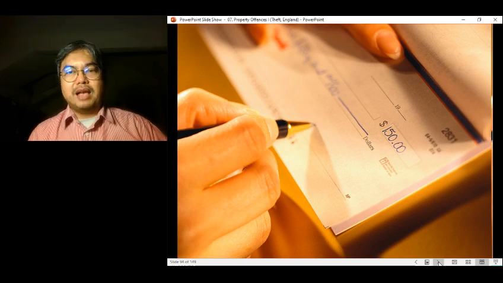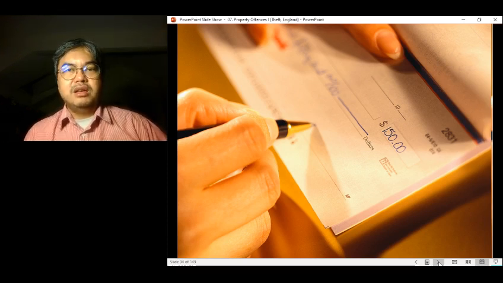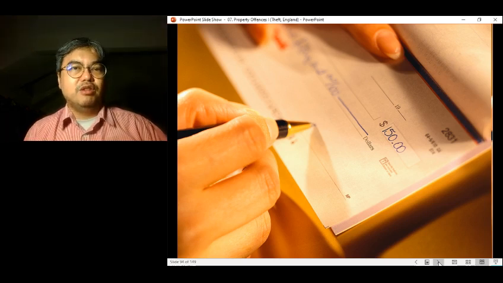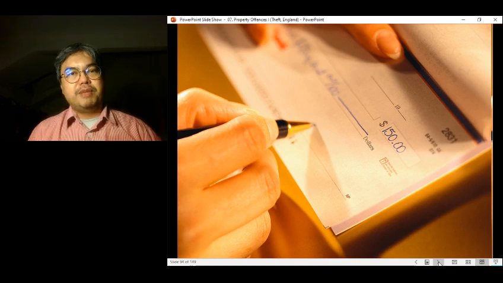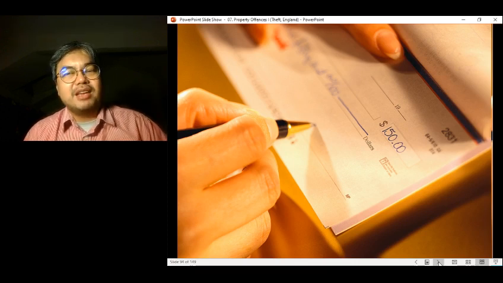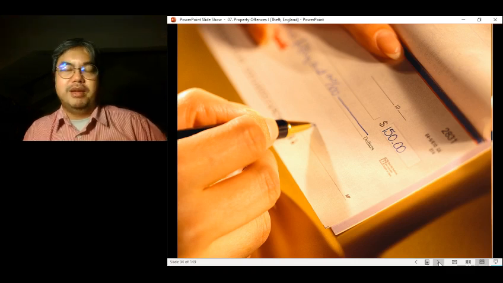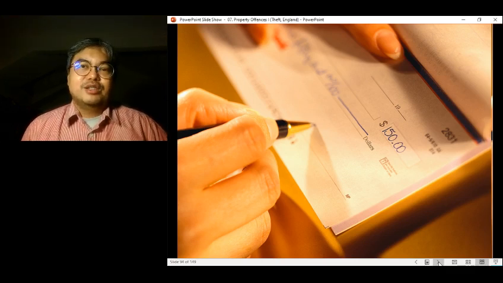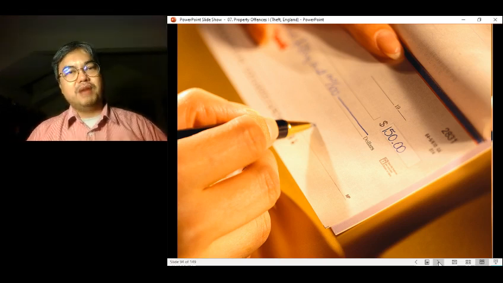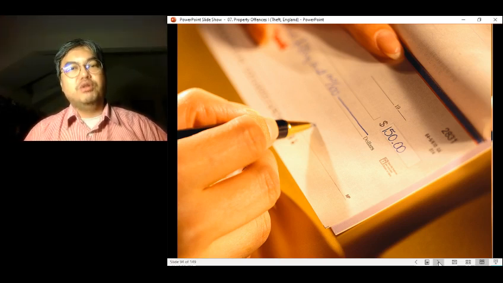But sometimes, if they ask my bank and the bank looks into my account and says, hang on, this person's account does not have enough money, because the check says to pay 5,000 ringgit but in his bank account he's only got 4 ringgit, which is not too far from the truth. But anyway, in that kind of situation, they say that the check will bounce. That means that the payment will not go through.